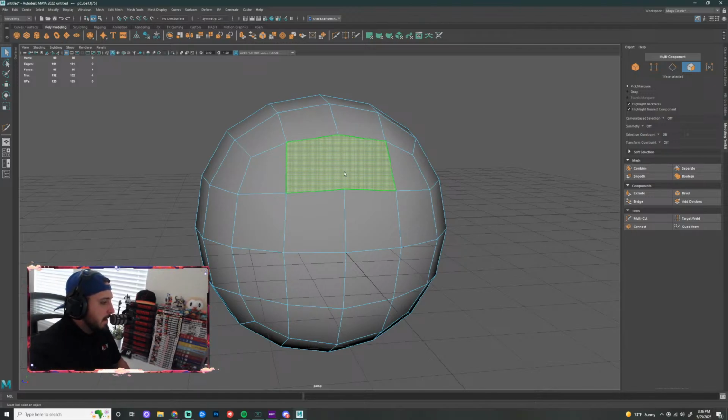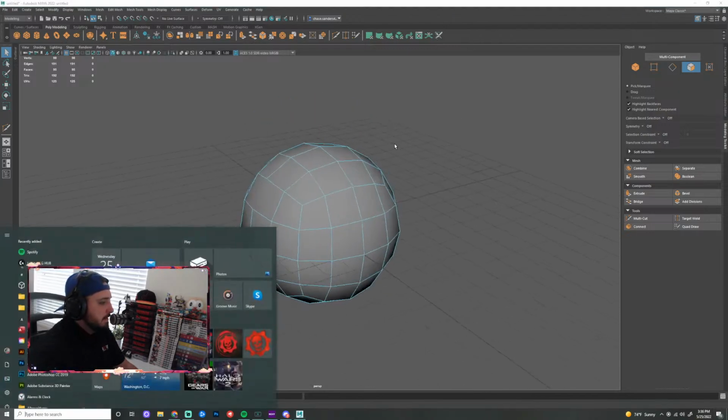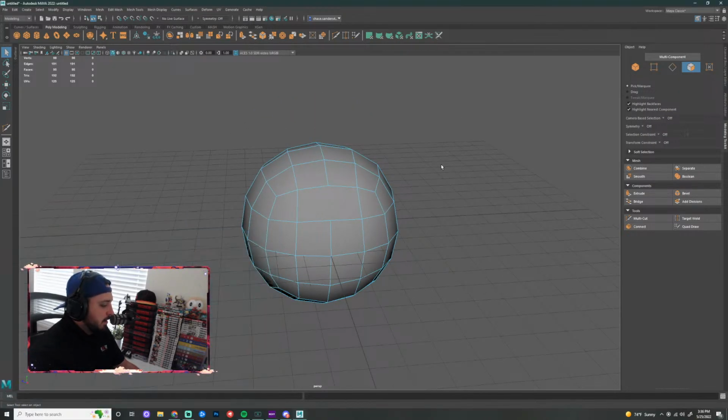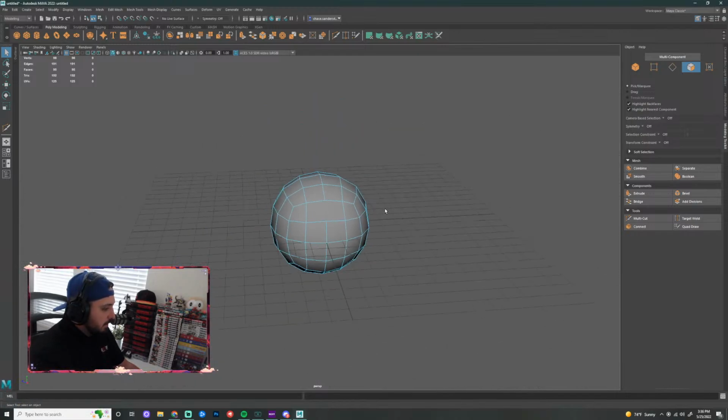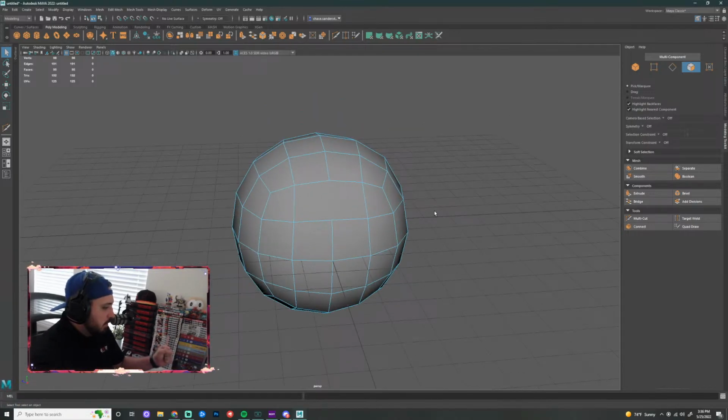We try not to model in n-gons. Like I said, there are situations where you can get away with them, but to give you a good practice, try to avoid these at all costs. In fact, a lot of your grading will be based on that. If you have n-gons, you're going to start getting points deducted, because they cause more problems more often than not.